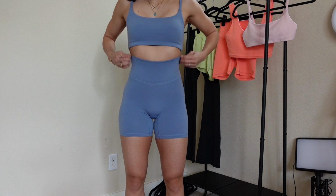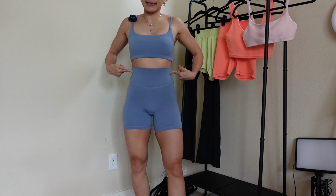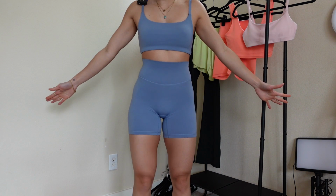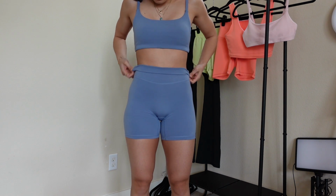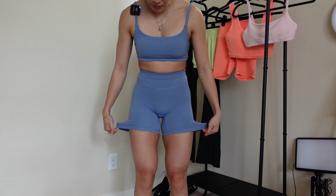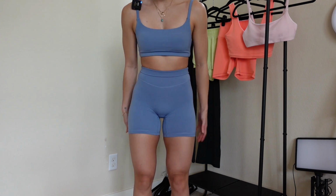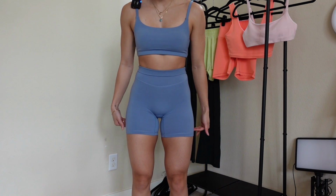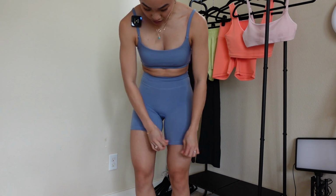As we can see here, it actually has an ultra high-waisted waistband. So this is definitely over the smallest portion of my waist. Their waistbands are actually very thick, you guys, so I'm constantly having to fold it down a lot for it to sit comfortably on me. The leg inseam definitely has an end stretch to it. You can actually see it digging into my thighs right there, but whenever it's not stretched out, it lays on you perfectly. The body of the shorts is extremely stretchy as well.